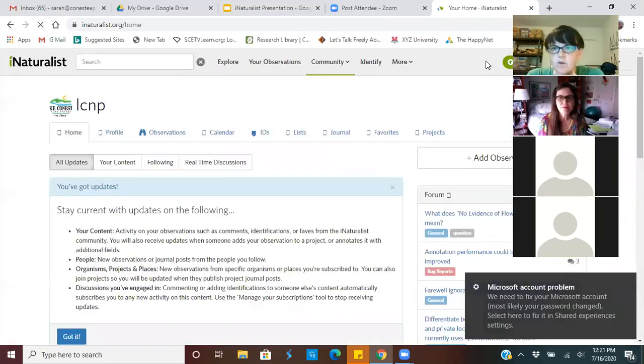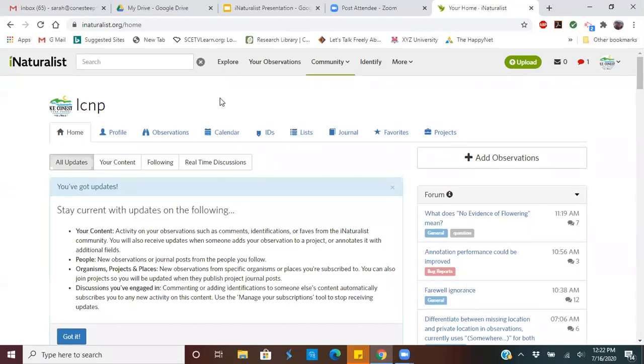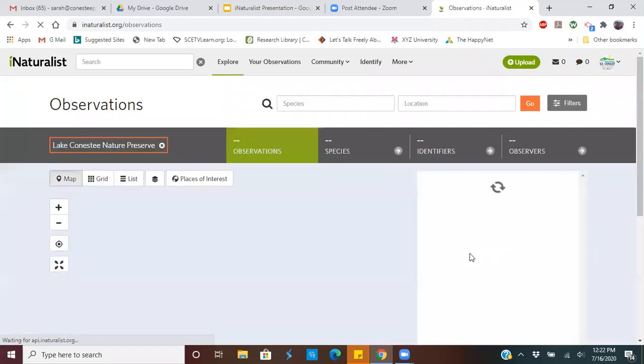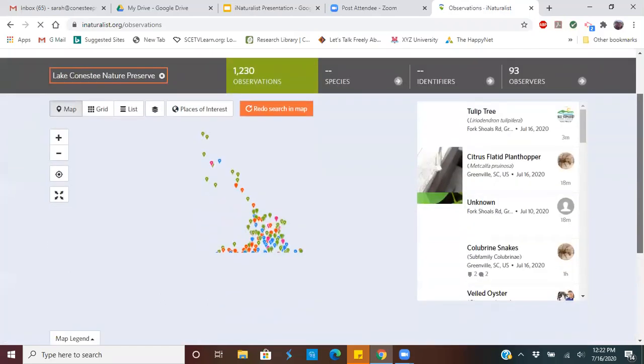All right. So once you're here, this is kind of your homepage for iNaturalist. And I want to point out a few things before we go in, how you add an observation here. Across the top, you've got different options to explore, and this is where that map of the world will pop up.